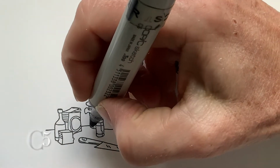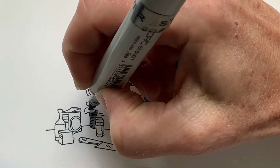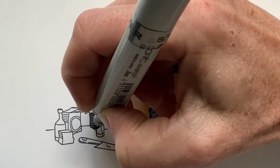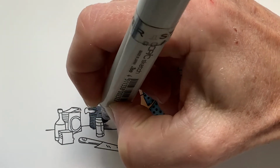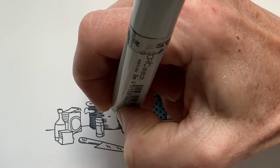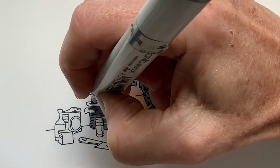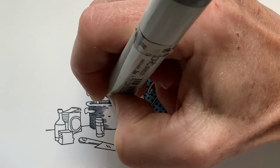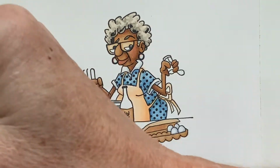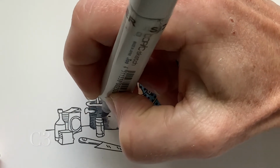Have some cool grays coming in next. C5 is going to start the big stew pot. Then I'm going to use a C3 and C1 to finish that. I don't necessarily need a crisp highlight on this particular one because I don't know that it would be shiny. I have a feeling she's a woman who uses her cookware and that this one is well loved. So it's not necessarily going to have that crisp highlight that would indicate a shiny metal. So working through those C's, and then you'll see me blend those together if needed.